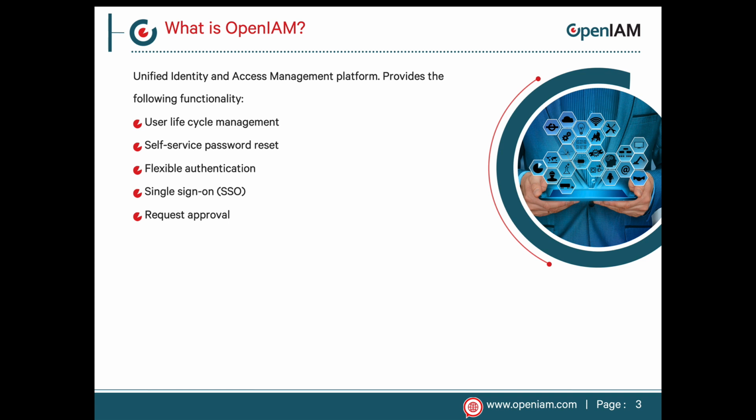OpenIAM also supports request approval through the self-service portal, such that end users can request access to a system or permissions. After a request has been submitted, workflows will carry out the approval flow, and once all the approvals are in place, OpenIAM can automatically provision the requested entitlements. Single sign-on is supported as well. You can configure SSO to your applications using either SAML2, OAuth2, or OpenID Connect. For legacy web applications, you can also use a reverse proxy to enable SSO.